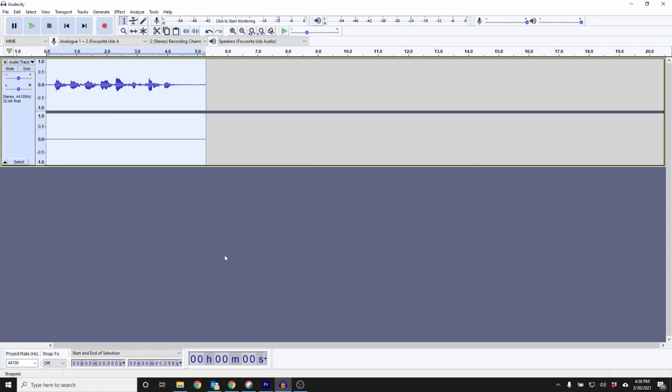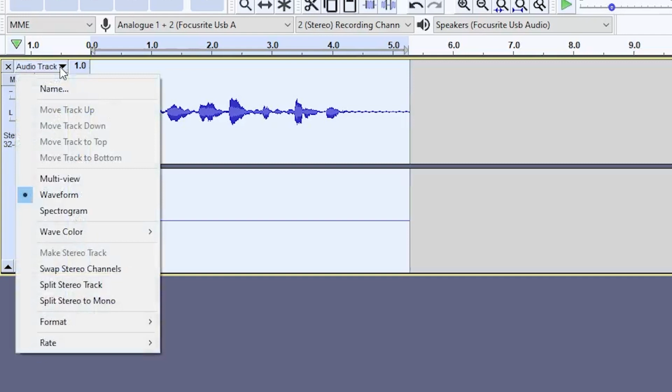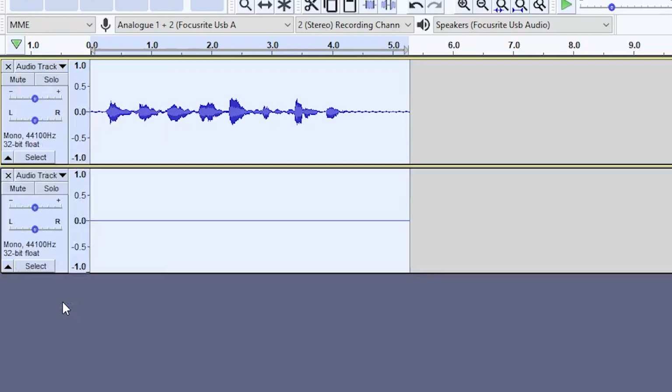If you're having this problem with something you've already recorded, don't worry, you can still fix the problem. Again, it's a little bit different depending on which software you're using, but the general principle is the same. In some DAWs, like Audacity, you can fix this problem by clicking the drop-down arrow at the top of your track and select Split Stereo to Mono. In other DAWs, you'll right-click on the actual audio region to fix the problem.